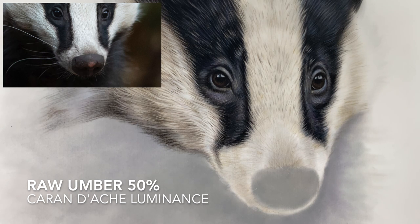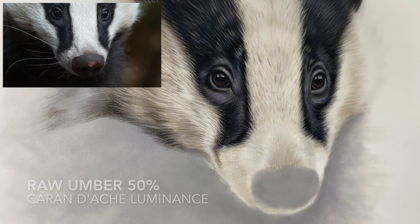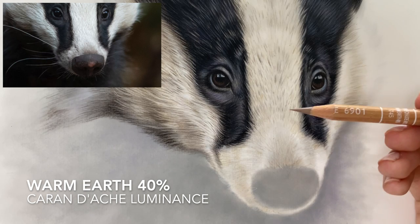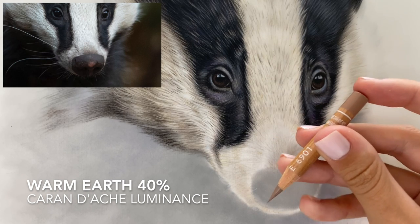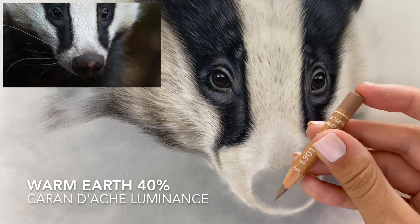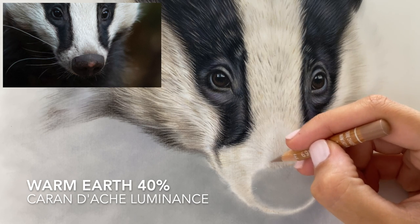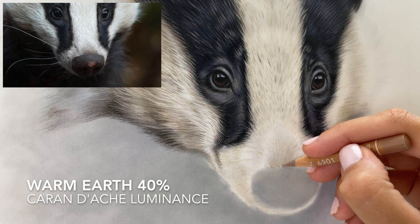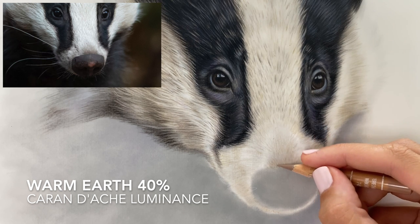Like that. And then I'm going to use two other colours to capture that really subtle, pinky lilac-y tone to the fur. So the first one is going to be the Warm Earth 40%. I use this literally all the time in my portraits. It's definitely a colour that I would recommend. So again, you just want to work into this darker bit just above the nose and add a light layer into that section to give it that beigey pink tone.